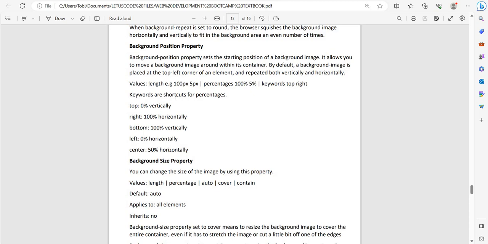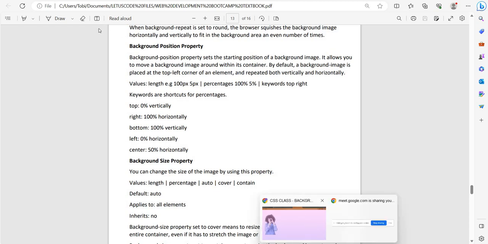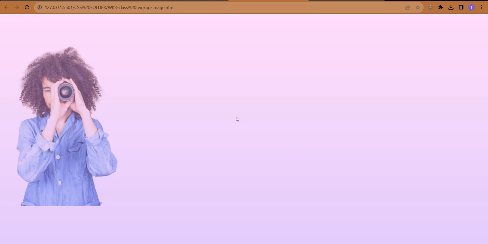Like I said, by default, the background image position is always top left. But we can move this background image from this default position to the center, top right, or whichever way that we want.